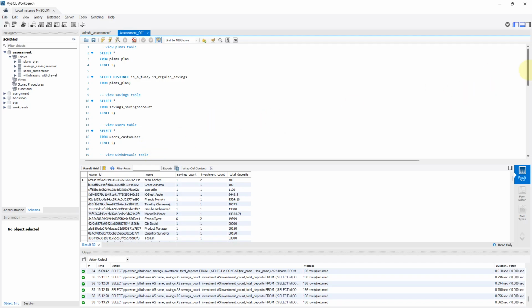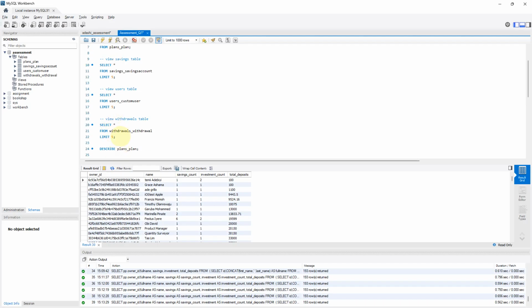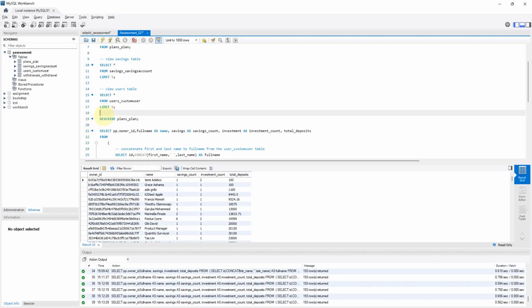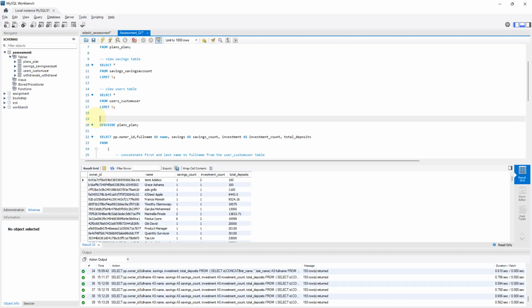For question 2, since they asked for just 3 tables, I will delete this. You can also comment on this to say check the table schema for the plan table, or you can just say check the plans underscore plan schema.